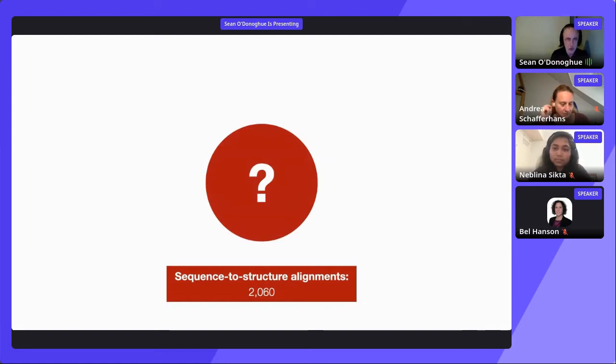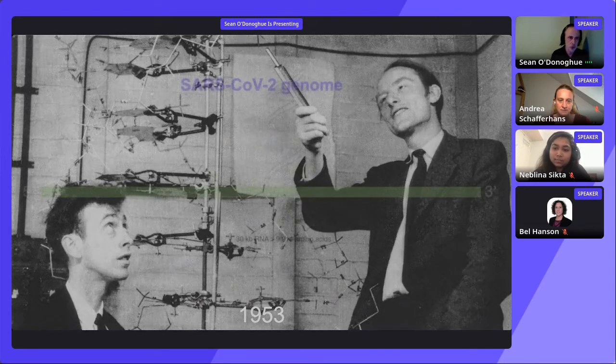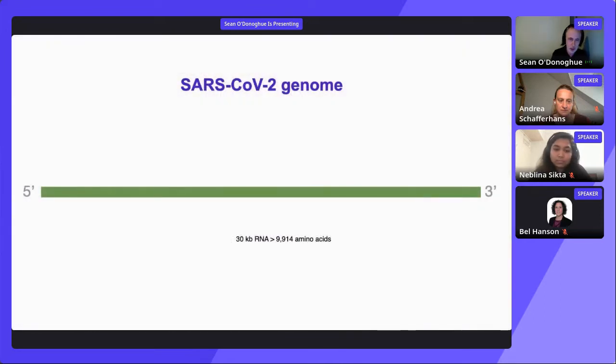My whole career as a structural computational biologist has been driven by the idea that structures are something really worth looking at. And we're all aware of this iconic image showing the value of looking at the structure that gave us this great insight into how information is stored and replicated. But of course, in the SARS-CoV-2 proteome, we've got proteins that are much more complicated than that tiny little piece of DNA that was shown there. And so the challenge is how to make this really large amount of structural information accessible and usable. For this, we developed what we call the coverage map.